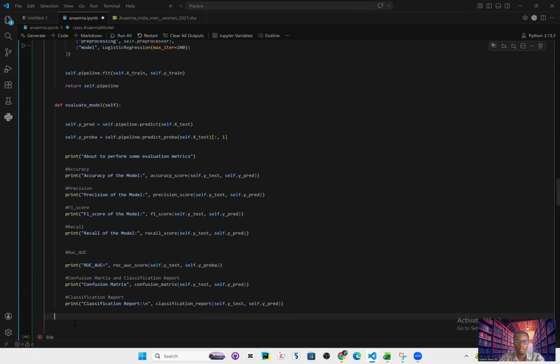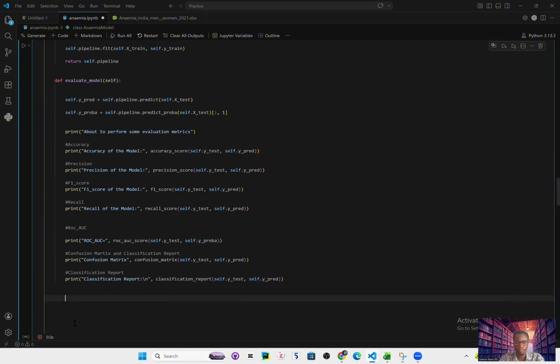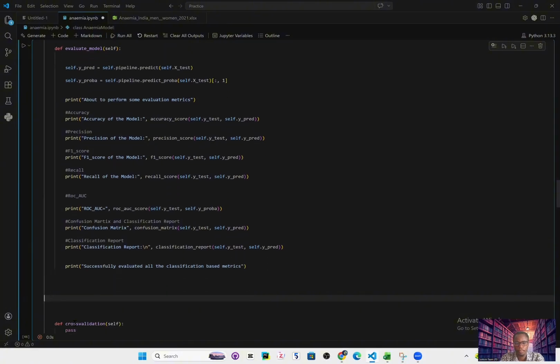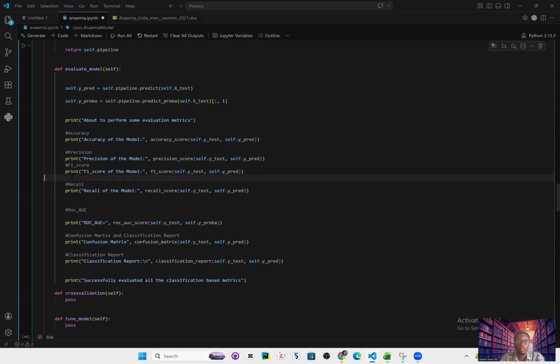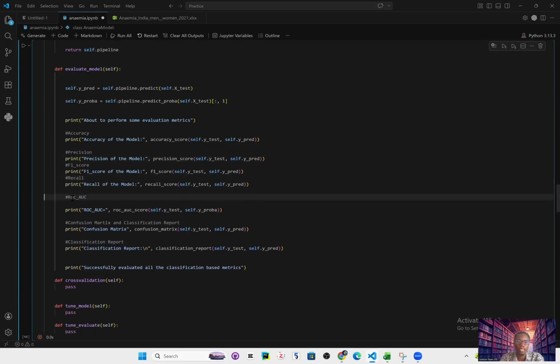And then I could just put print "successfully evaluated all the classification based metrics", okay? So, yeah, could just bring this somehow together.